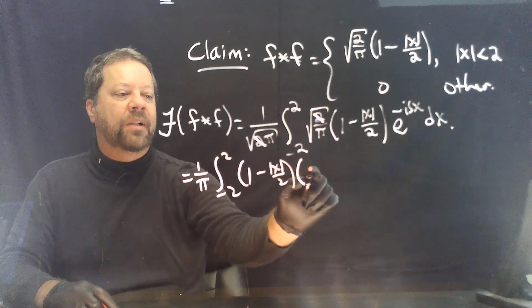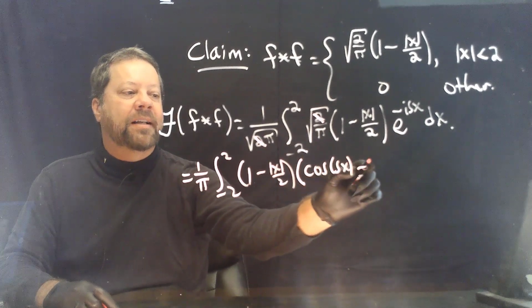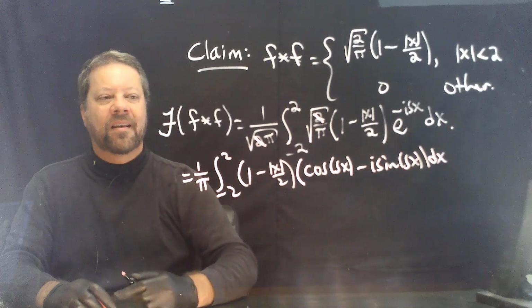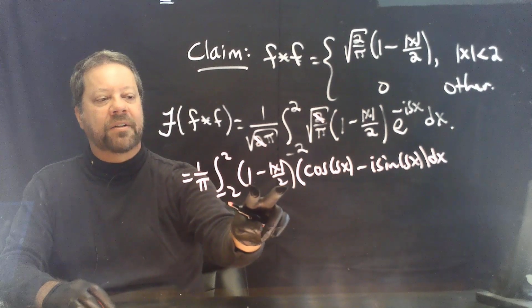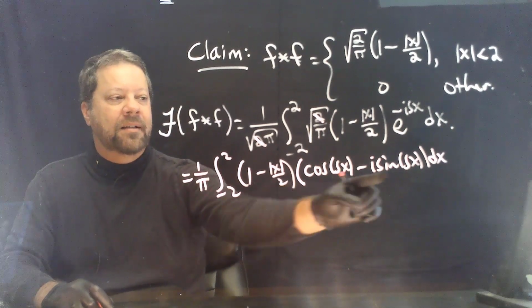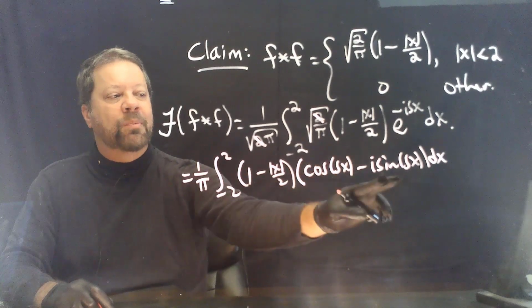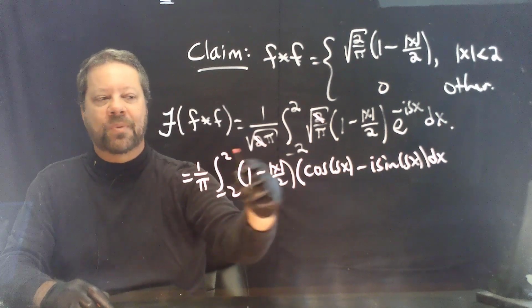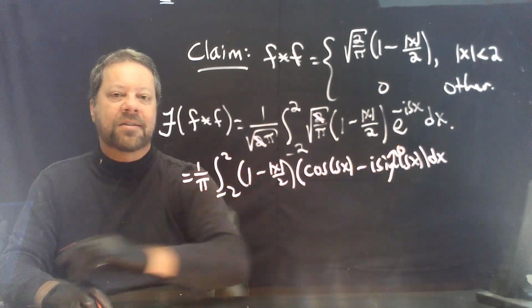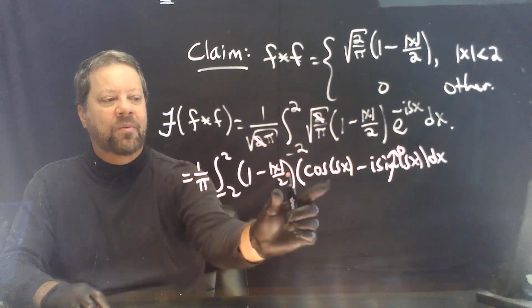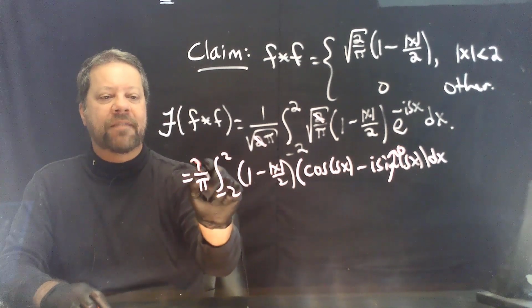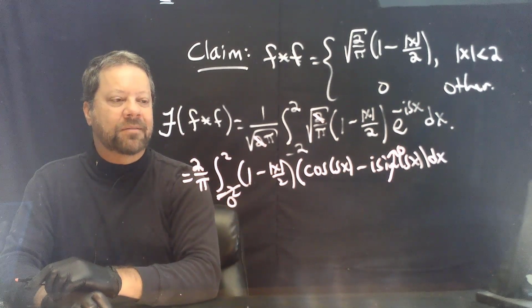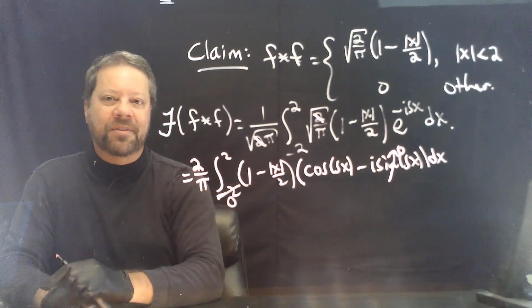Using the Euler formula, we'll have cosine sx minus i sine sx dx. At this point, note that the first factor is an even function of x, and sine is odd. So when you multiply an even function times an odd function, you get an odd function. And since we're integrating from negative a to a, the last term contributes nothing. What remains is even, and since it is even, you might as well integrate from 0 in the lower limit of integration and double the integral. That allows you to get rid of the absolute value.